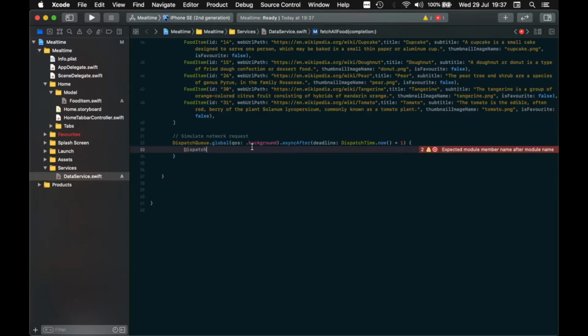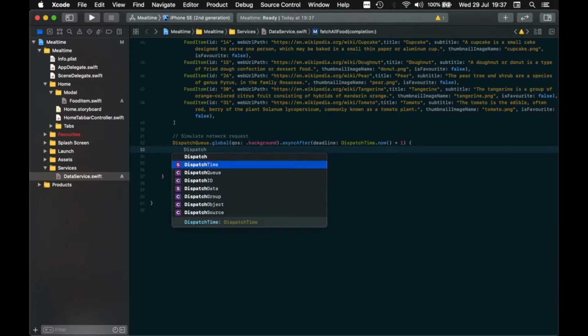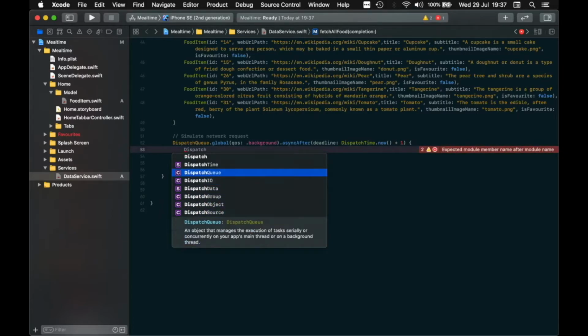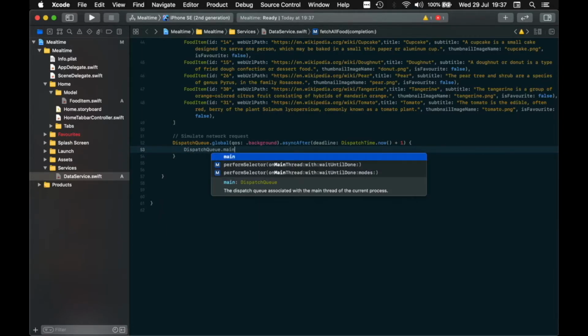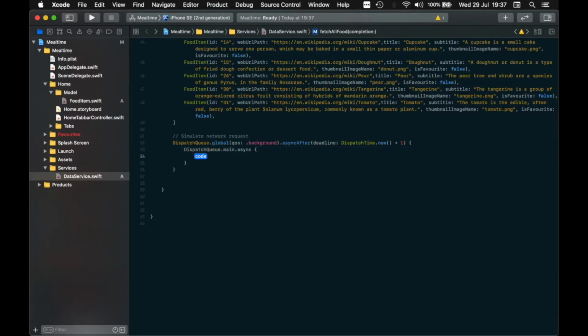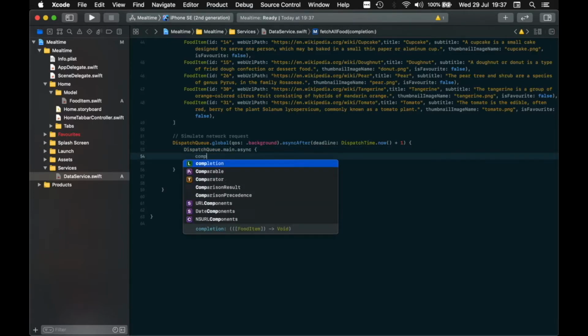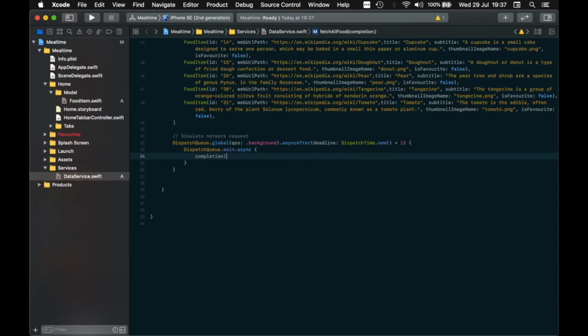So when you get it back, you want to return it on the main thread, and for that we're going to need a dispatch queue again, and this time we're going to say main, we're going to say async, and we're going to be passing the completion block and returning our items.